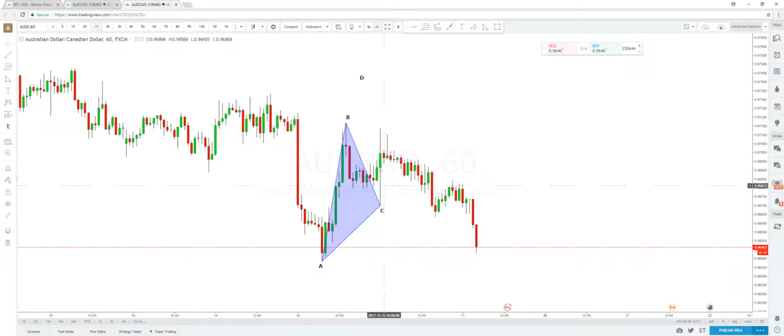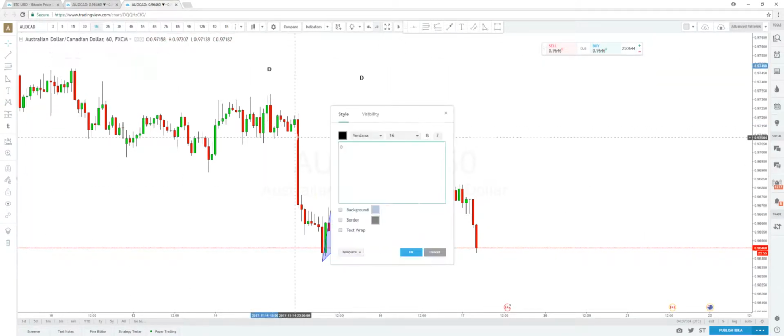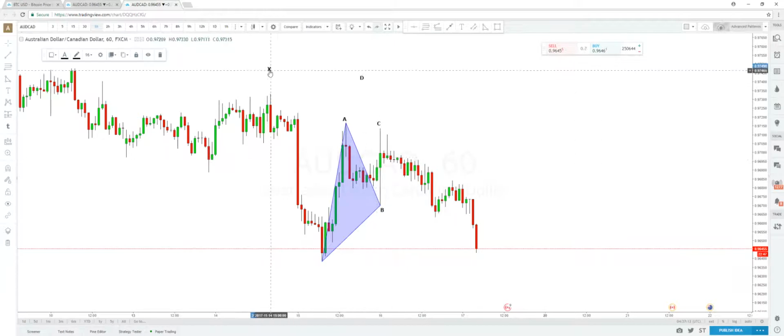Delete that. I made a mistake, I'm sorry guys. It's A, B. I am trying to rush this, and you will understand at the end. So A, B, C, X is here. I would normally restart and edit that, but because of the trades just completing now, I won't bother about it.